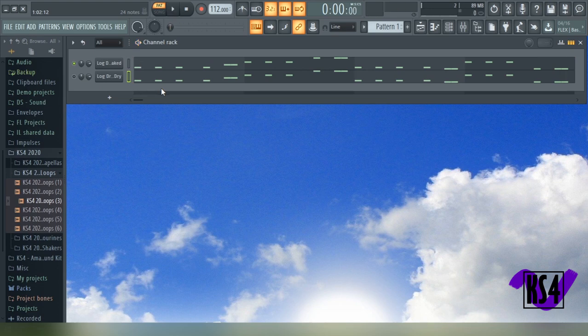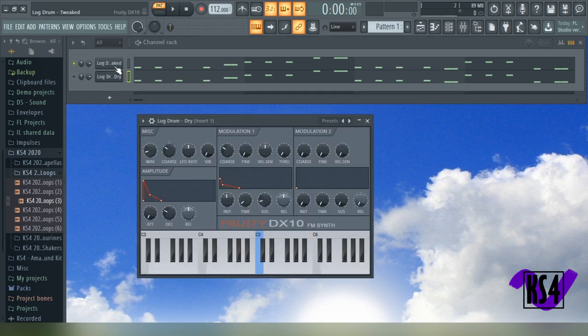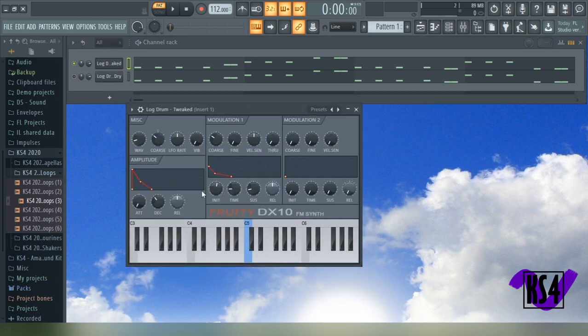The difference here, you can hear that it is much punchier on the one that I tweaked. And this is just the default version. I don't suggest that you use it. Try playing around, messing around with these knobs, and eventually you'll get something that you like or which is suitable for that track that you're working on.